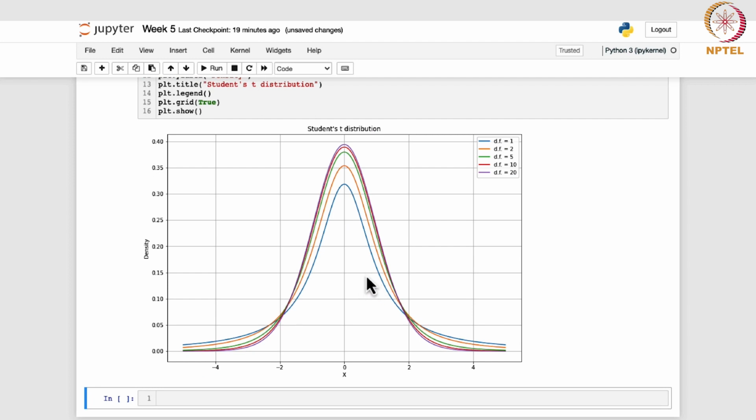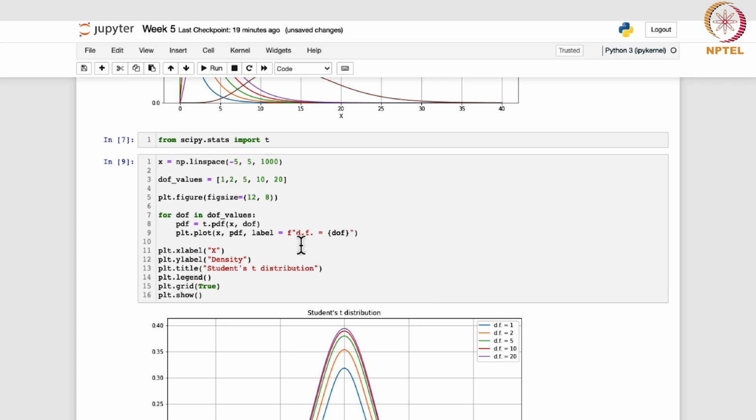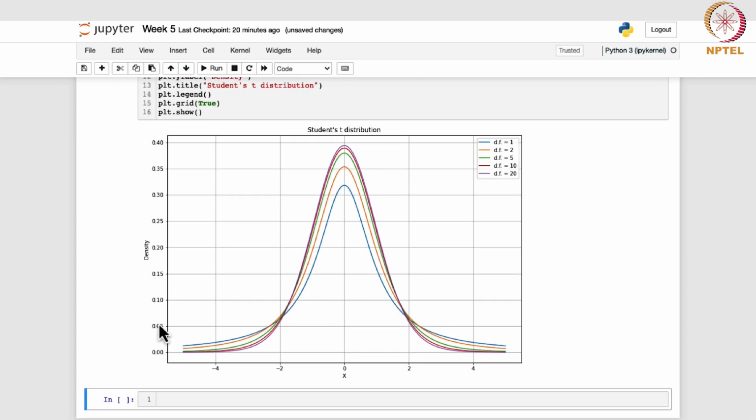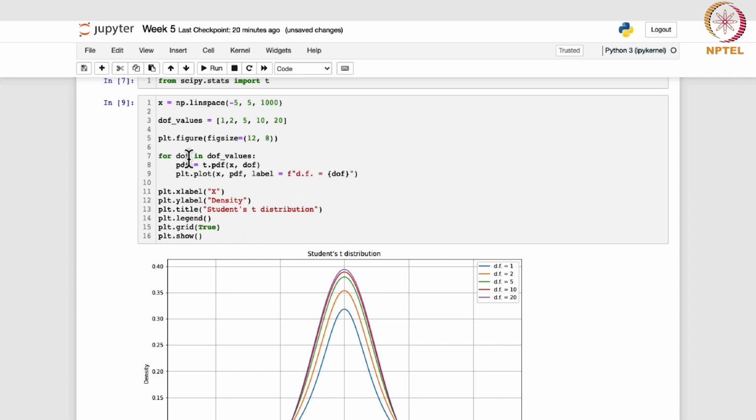So here basically you have generated these t distributions for varying degrees of freedom. Okay, one is this one, you can see blue, and as you can see here it is varying from, suppose, somewhere -5 to 5, right? Because that is what we wanted. We wanted from -5 to 5, we wanted 1000 equidistant values, and these are the corresponding Y axis. Okay, so it first chooses 1 degree of freedom from this, finds the PDF, that is this one, Y axis, and then it plots that and it displays DF is equal to the degree of freedom, that is 1.